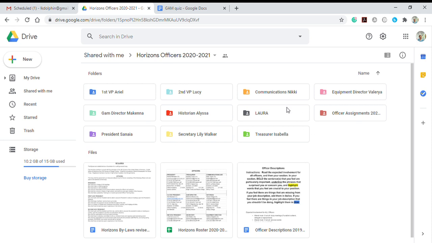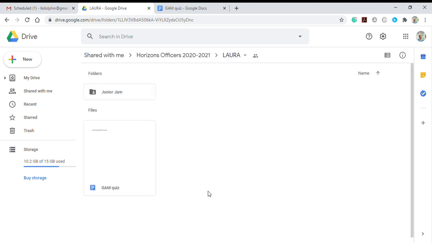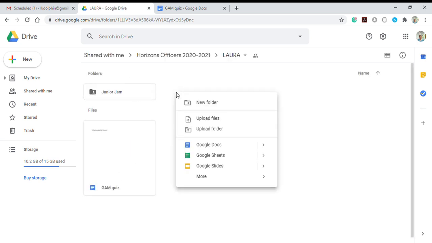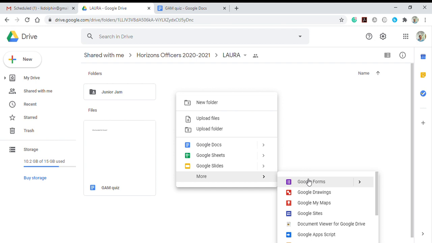So you're going to click into your folder. I made a Laura folder just for now so you guys could see. You're going to click in your folder. And look, I made like a Junior Jam folder. To make folders or anything like that in your own drive, you could add as many folders as you like. You could upload files. And the Google Docs and Sheets and Slides is like Word, Excel, and PowerPoint. And the more Google Forms I use a lot because I think it's helpful for engagement and also to get information quickly and for girls to be able to choose things as they need. Like last year we chose Junior Jam skills based through a Google form, which makes it easy for you guys to sort and figure it out once it happens.